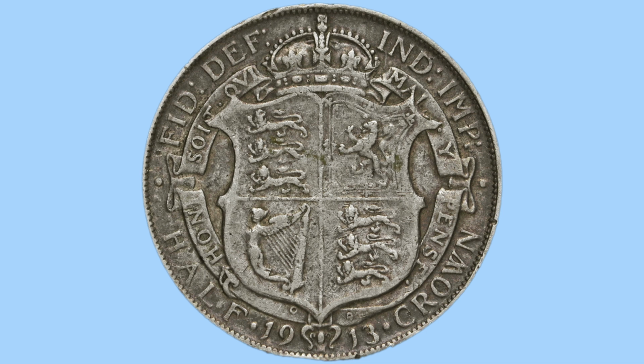You can see two parts featuring the three lions of England, to the bottom left the harp of Ireland, and to the top right the lion rampant of Scotland. And we can see then around that is a banner on which is written the Order of the Garter. To the bottom we can see the date there, 1913, the year this coin was struck, and then to the side of that is the denomination of half a crown.